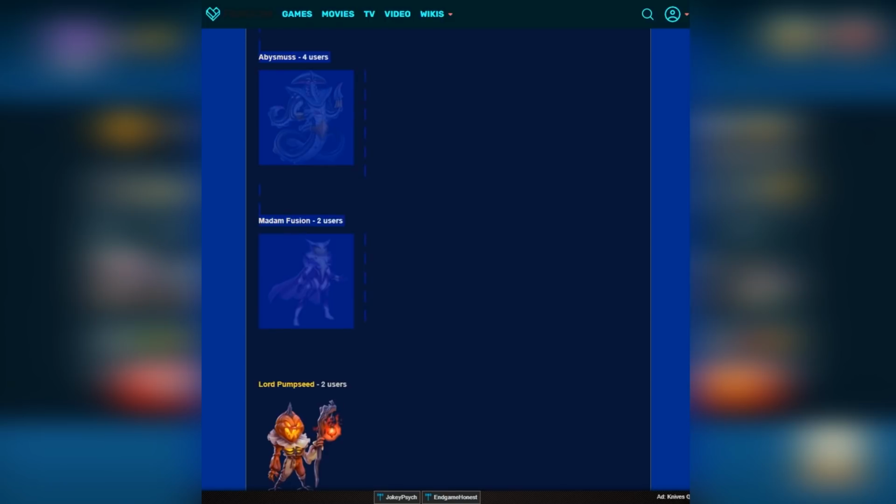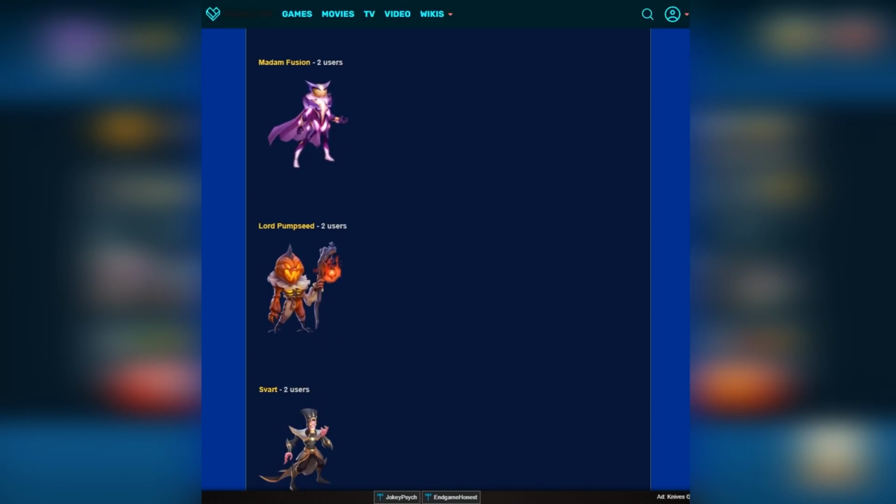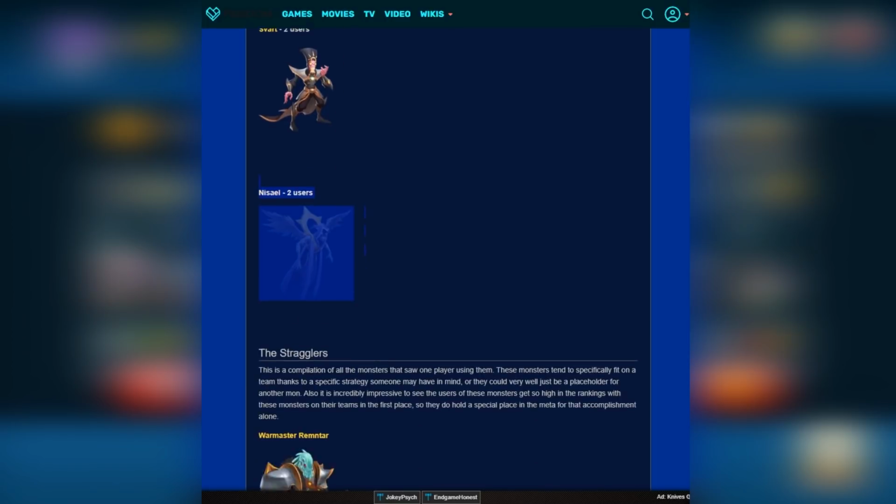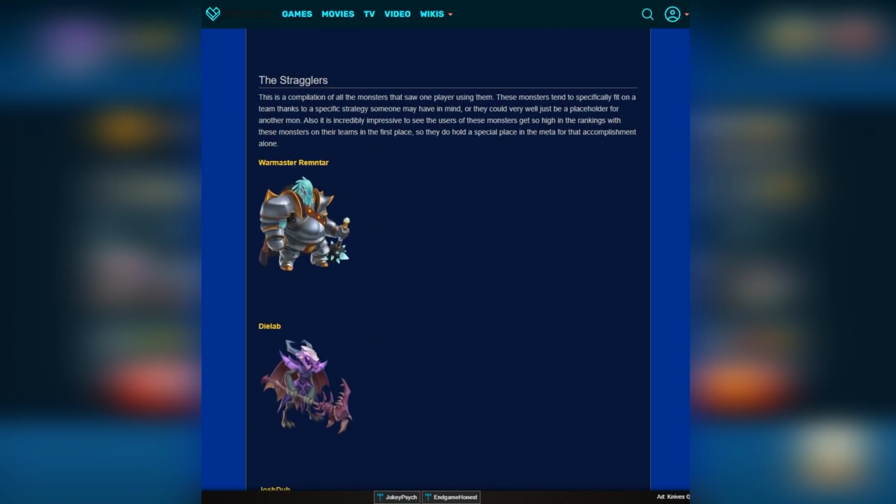Madam Fusion, this was the other monster I dubbed as being really, really powerful. In terms of offense, like if she's allowed to get a turn in, you're good to go. Lord Pumpseed, Savart, I'm surprised has 2 uses. Nazael, Forsaken Monster. The Stragglers, this is where one player was using them.